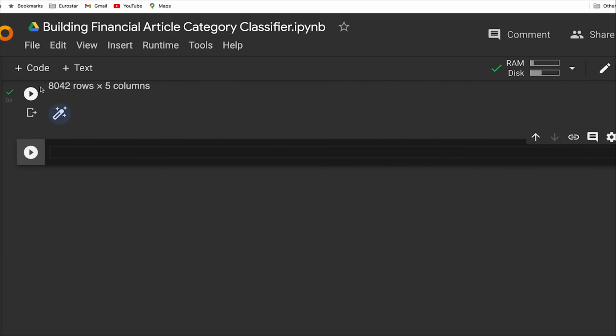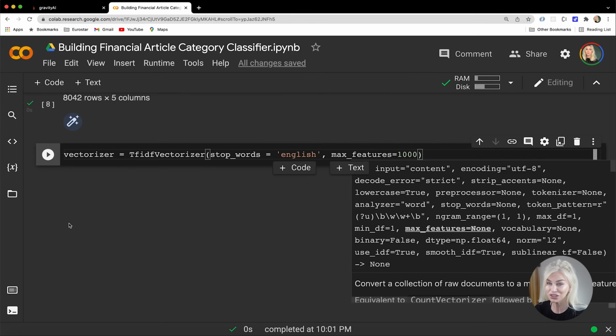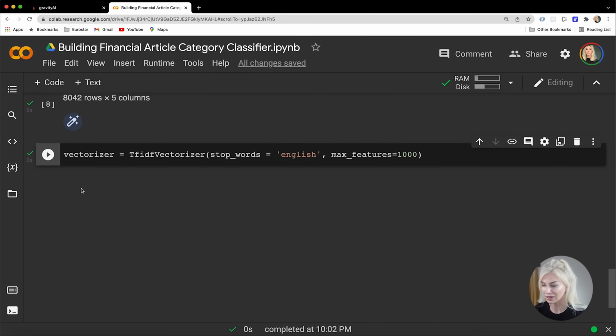Now, this is obviously a lot. Luckily, we don't have to write any of this code by hand, as Sklearn has a TF-IDF vectorizer module that will essentially do all this for us. So that's what we are going to use just right here.